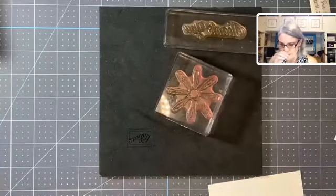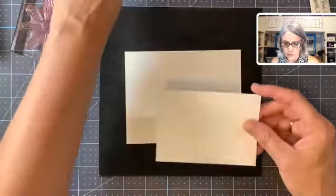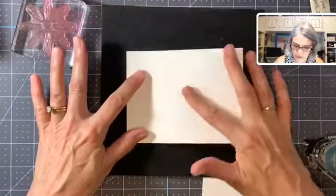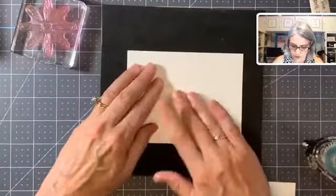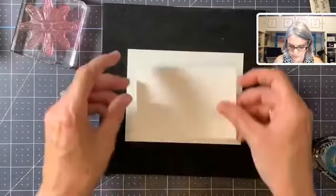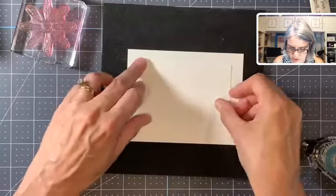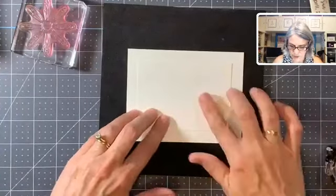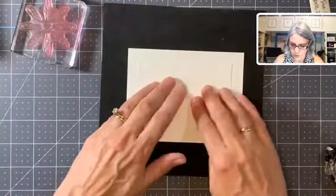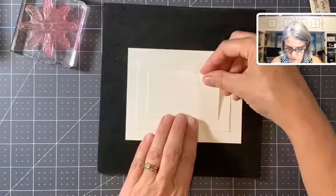We're going to start with our 3 white pieces, and we're going to layer them together. We're going to use just a little bit of adhesive, just enough, and we're also going to get some of the sticky off of there, all right? So just use the oils from your finger and get as much sticky off as you can. And then layer that, because we're going to take this off. And then just put that on there in the center. All right, and then do another piece. It's really sticky at first, and if you put your cardstock down with it that sticky, when you pull it off, it would tear. So, and we don't want that. And we are going to pull these apart from each other.